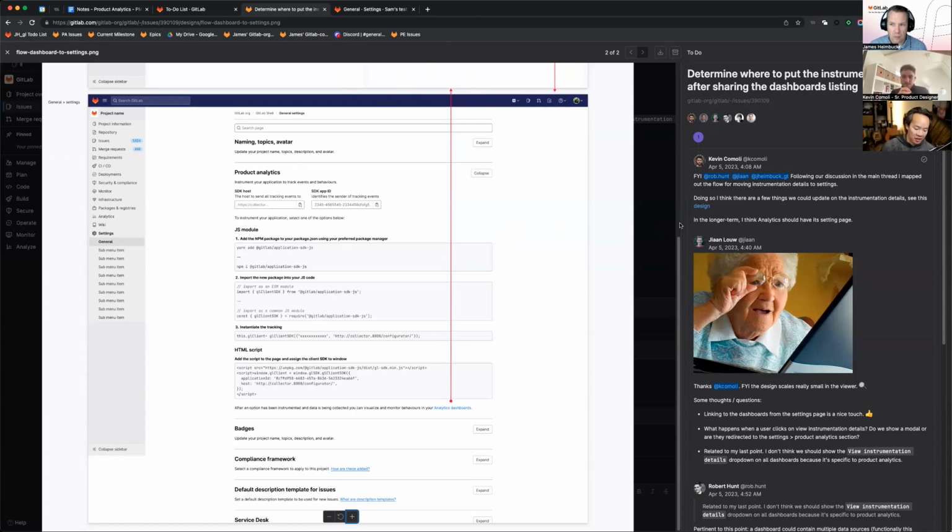Yeah, because we'll continually be adding more, and I'm not sure how this will fit into the strategy of where we see connecting clusters. But to your point, the more we keep adding, then it's going to make sense to have a dedicated page, and then we have instrumentation details, custom dashboard configuration repository, whatever we're going to call that, bring your own cluster or cluster management, and then whatever else we add there. So this seems like a pragmatic approach to add it where we already have related settings, and then we can break that out if we need to, which may actually just effectively be the configuration page.